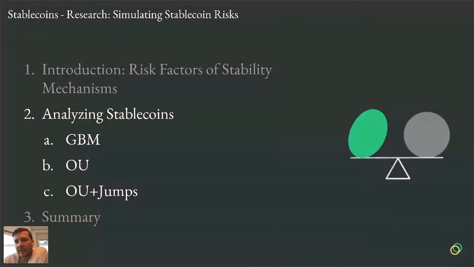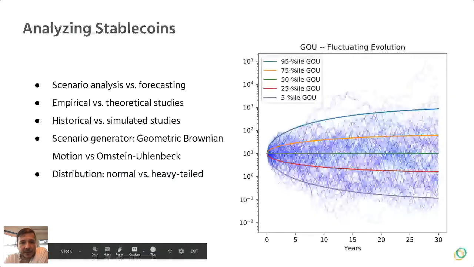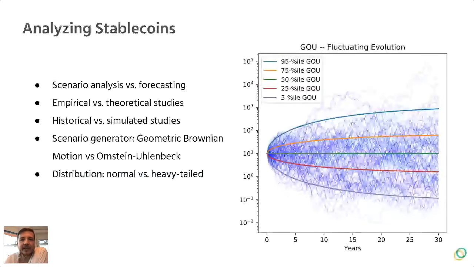And this is, I think, a relevant exercise for all types of stablecoins out there, since all types of stablecoins are influenced by these different risks we talked about. So when you want to analyze a stablecoin, there are different ways to do so. You could forecast future demand. You could also try to forecast future behavior of the crypto market. However, this is relatively difficult.